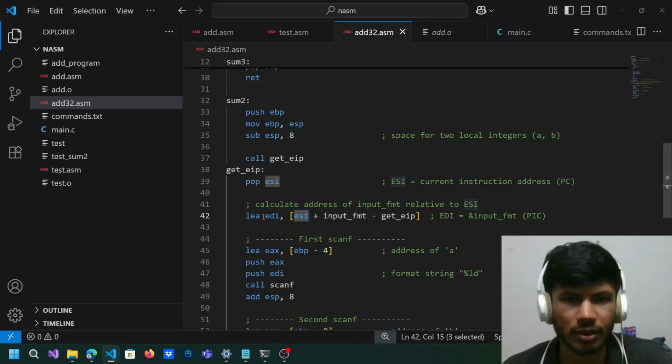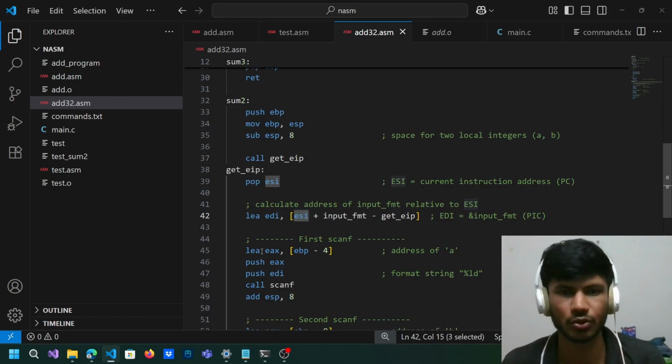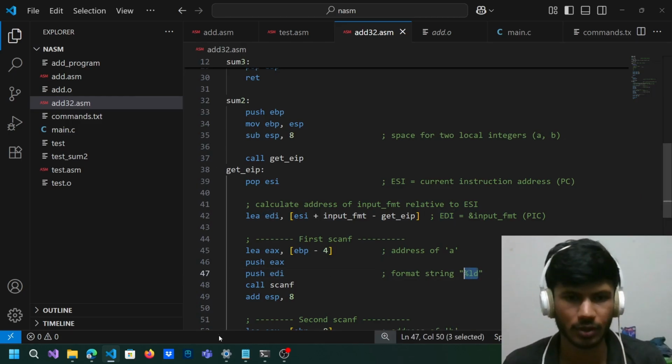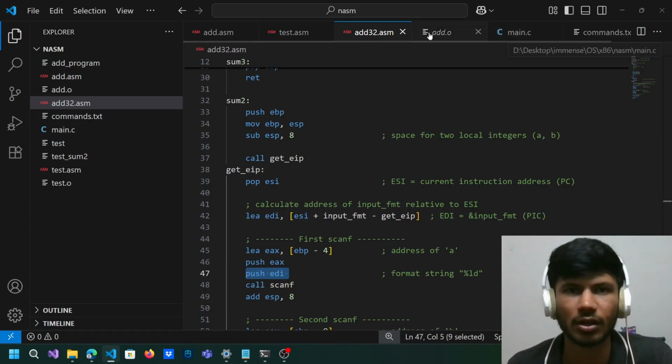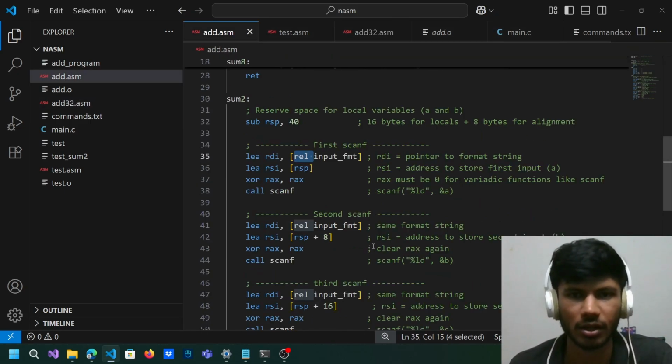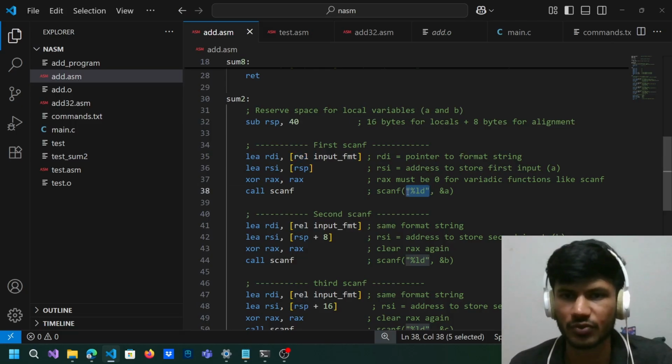Because see this load effective address, LEA. So it is having the address of A, and EDI again, that is also load effective address. So address of this percentage d, that is also pushed. Okay. Because in scanf we need two inputs, right? Remember here, scanf we need two inputs, this format specifier and this address.